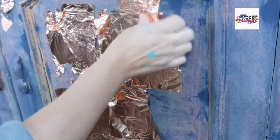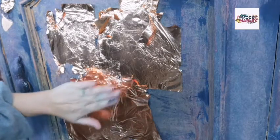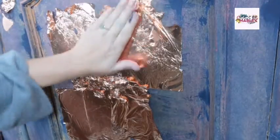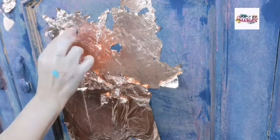Any bits that you can see through, that you can see glue that you haven't covered, try and get them all at once. And now what you do is just pat it all down, pat it and kind of burnish it into your glue. And then with your hand, just initially start. There wasn't glue in that part. If it doesn't stick, it'll only stick to where the glue is, so get your rough edges away first.